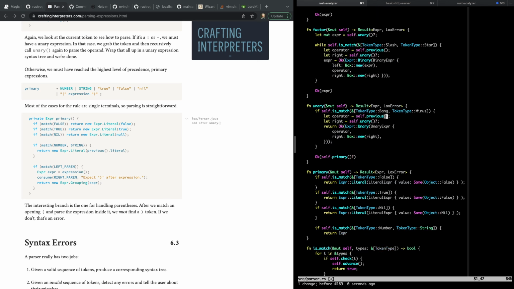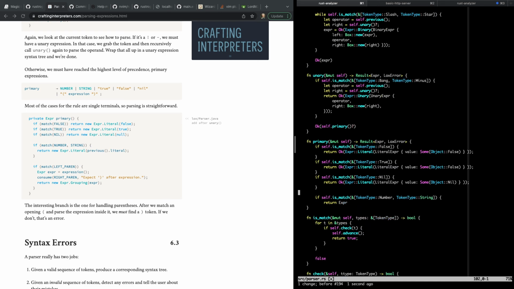Primary. All these need to be Oks. Okay, open. Let's see if I can do it that way. Nope, I can't. Stop hitting F1. Okay, and then Ok. All right, so those are those. This will be Ok, Expr literal. And then we're going to say literal Expr. Value is going to be Some, self.previous. Oh no, previous returns a thing, and then literal. We need to close the brace and then close that. Oh, that goes there. That one's that one, and then we have an extra one. Okay, we're good.